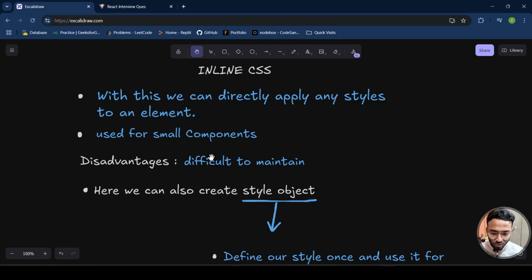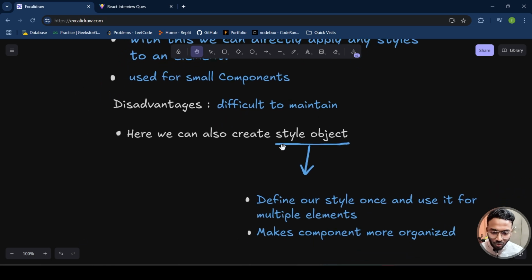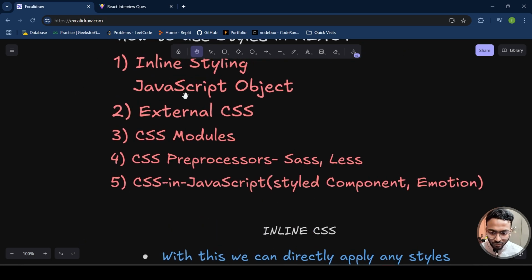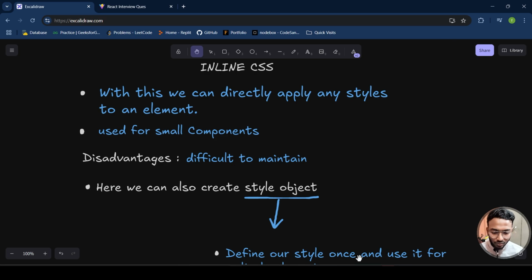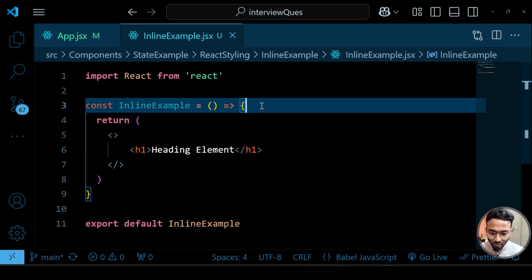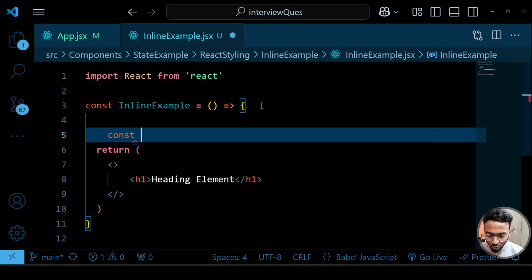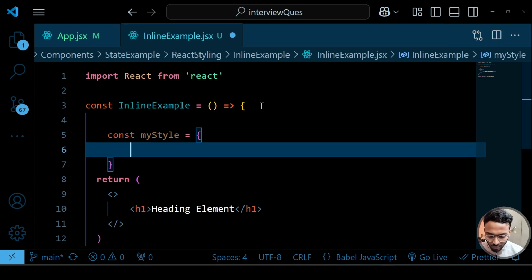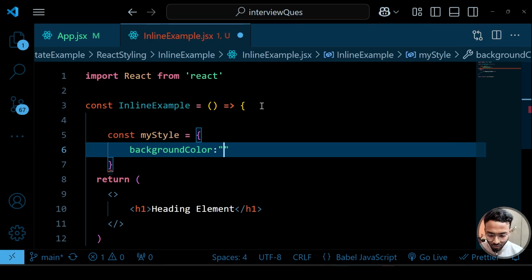So we have a solution, that is our style object, that is a JavaScript object. It means instead of this, we can simply create a style object. Let's say myStyle, and simply have background color, let's say red.